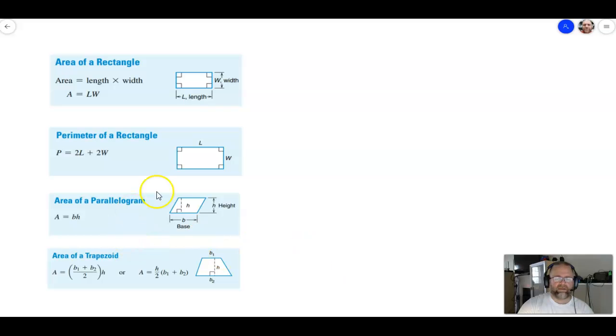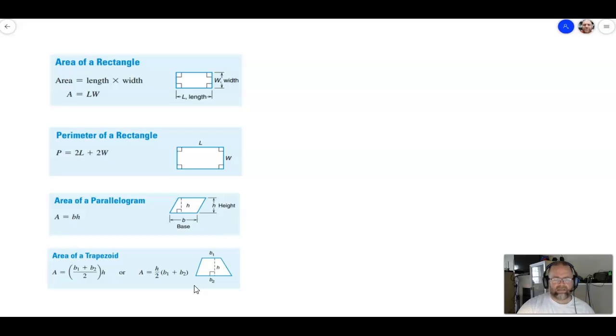For a parallelogram, you're looking at the same thing. You're just adding the four sides. Trapezoid, once again, you're just adding the four sides. It's really the area that becomes a little bit more complex, and then we have to look at some actual formulas. So I have the area of the rectangle, an area of a parallelogram, which is almost the same formula as area of the rectangle. But then we also have the area of the trapezoid, which is a little bit different here, and we'll talk a little bit about that.